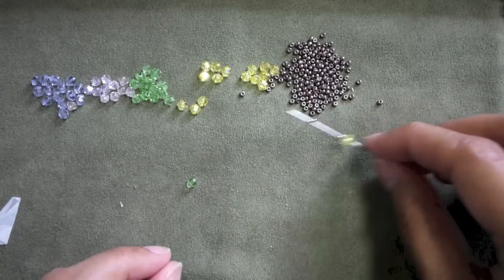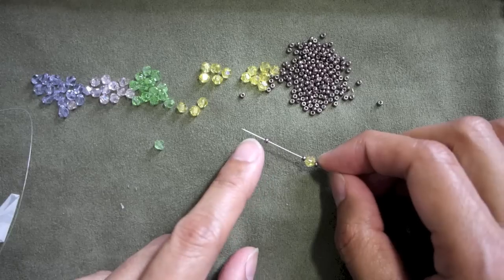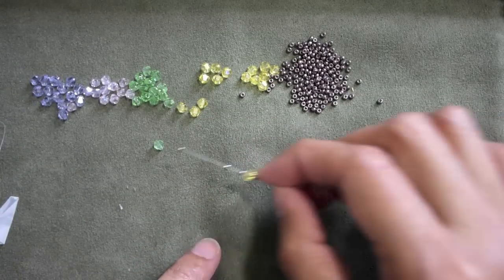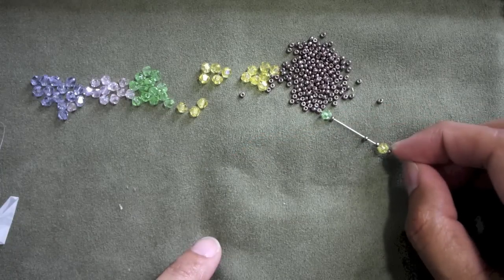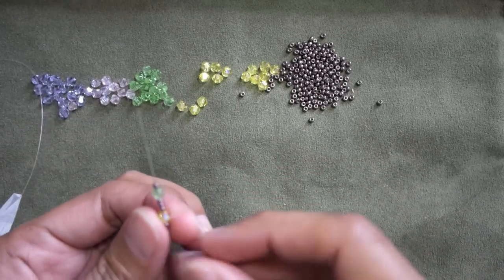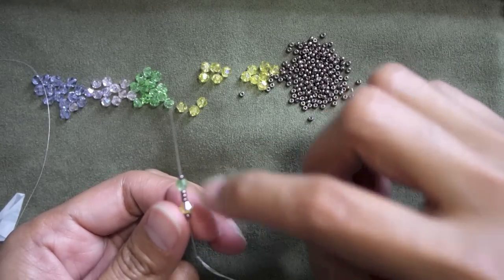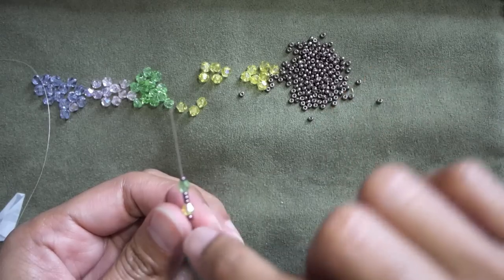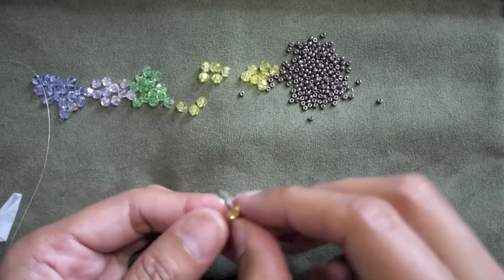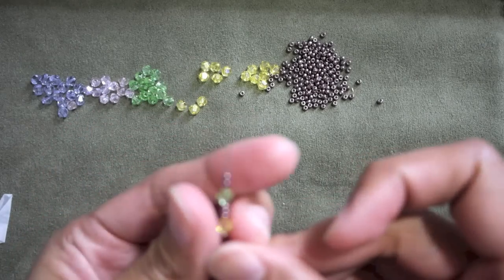Okay, so you go ahead and pick one yellow item, put the 11/0 in between, and then pick up another green item. So these two would be positioned side by side. Since that end would be beside this, you would want another spacer for that one. So pick up another 11/0. Okay. Pull it towards the end.